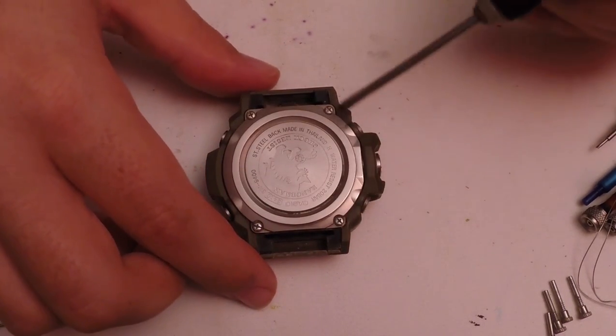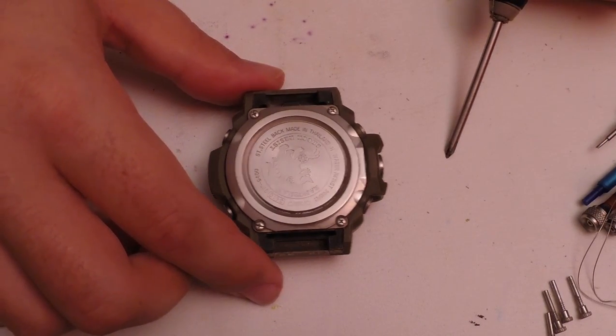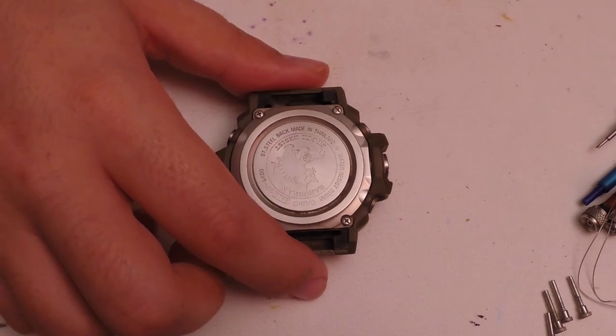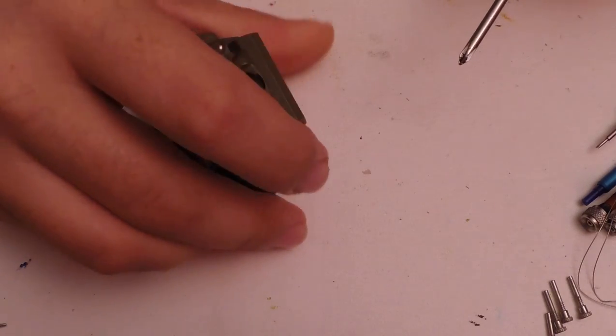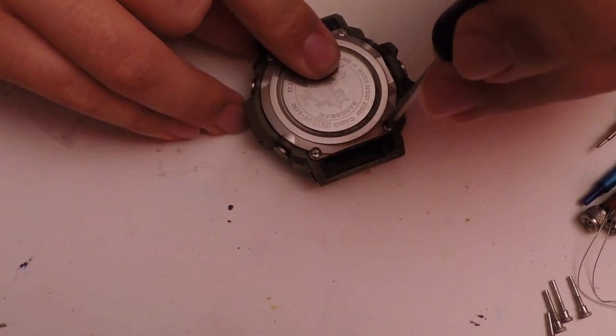So now we're going to start taking apart the back. We've got these 4 screws here, which will remove the case back. And then after that, we can pull out the module. Might have to take off the buttons. Probably the bezel too. But we will get there when we get there. So we're just going to keep going along here.